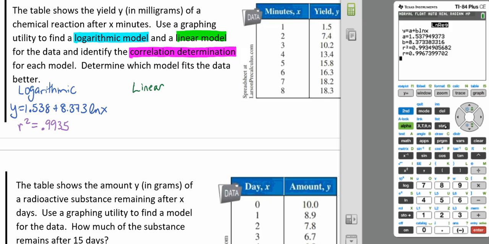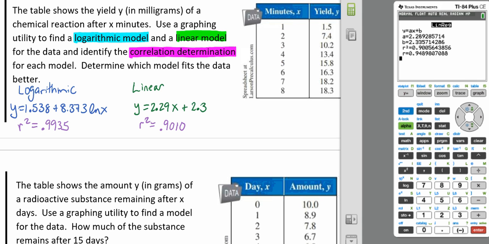So we want to calculate our linear model. So we're going to go ahead and go to Stat, Calc. We'll go down to Linear Model, which is option 4. Hit Enter and have it calculate that for us. And so we have these values, our a, b, and our R squared. So go ahead and write down that model. So here we have Y equals 2.29x plus 2.3 with an R squared value of 0.9010.